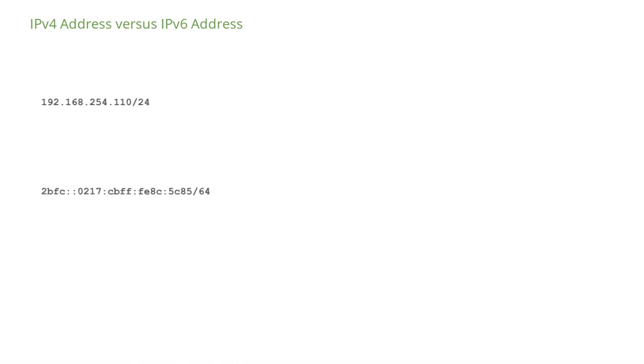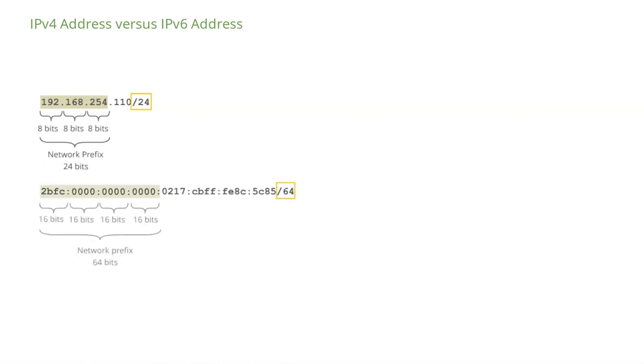While IPv4 and IPv6 addresses look quite different, their structures are actually very similar. In both cases, a prefix length given at the end of the address specifies which portion of the address is the network prefix. Let's add all of the zeros back into the IPv6 addresses in these next few examples so that they are easier to compare. Now you can see more easily that in the /24 IPv4 address, the first 24 bits are the network prefix, and in the /64 IPv6 address, the first 64 bits are the network prefix.